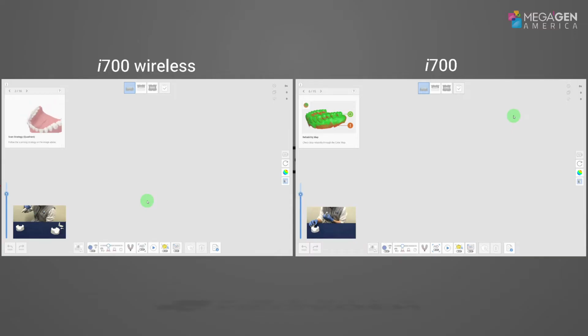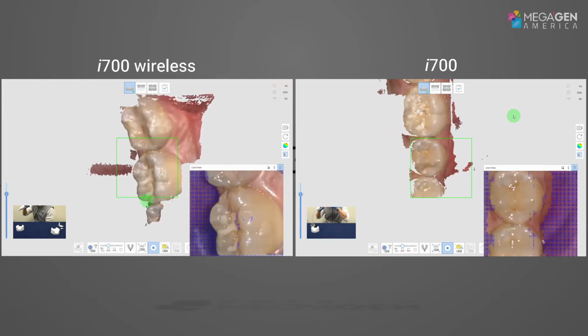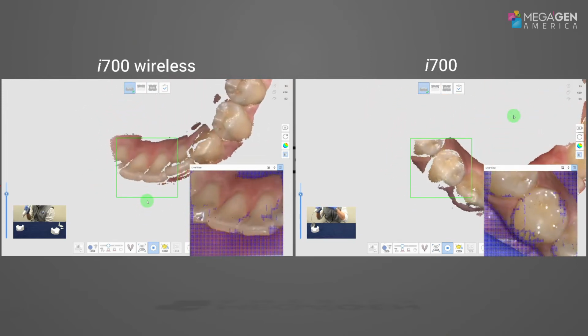I am scanning a full upper and lower arch. With this spec, it is ranging around 50 FPS, which is not too bad. Performance-wise, both scanners have the potential to reach 70 FPS.